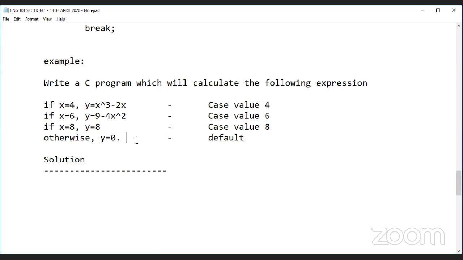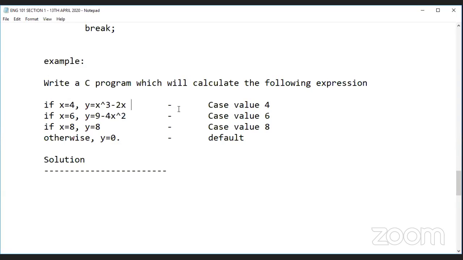So coming back to our question here, if the value of x that we receive from the user is equal to 4, then this function should be calculated. The function with variable y should be calculated using 4. When we use 4 here, y should be equal to 4 raised to power 3 minus 2 times 4.